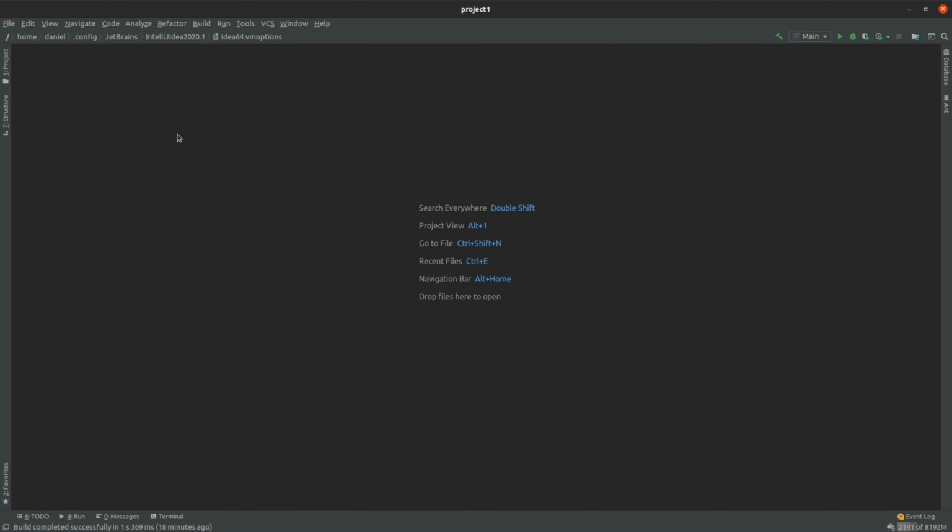For example, now we've created a console application. Then in the next video, we're going to create a Maven JDBC application for the same database schema.